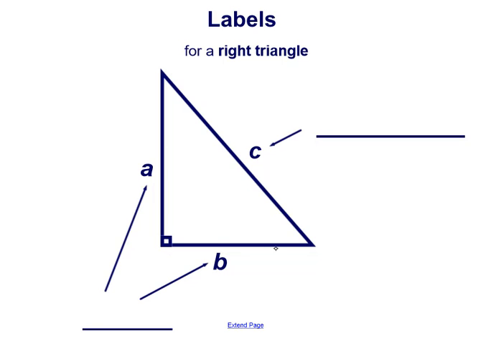Now, the side lengths are called specific things. They have specific labels that we can use when referencing a right triangle. For example, the two sides of the triangle that make up the right angle, which we'll call A and B, have a special name. And the side that is opposite the right angle has a special name as well.